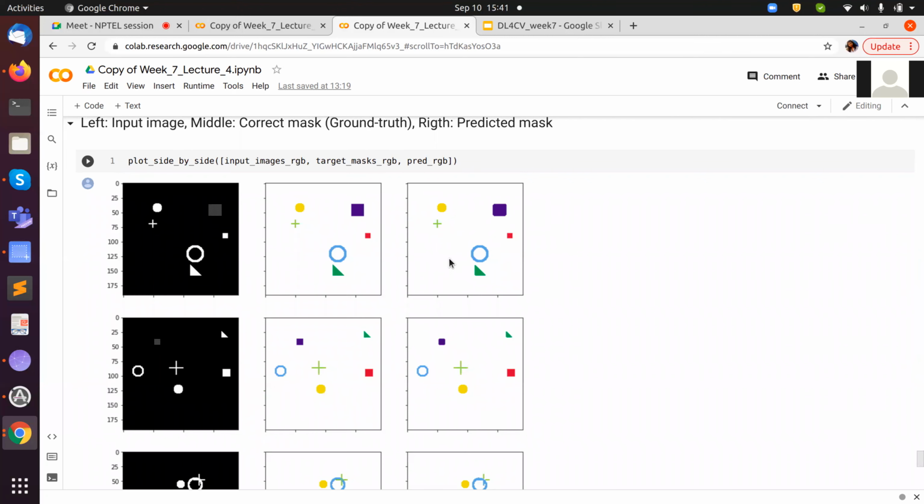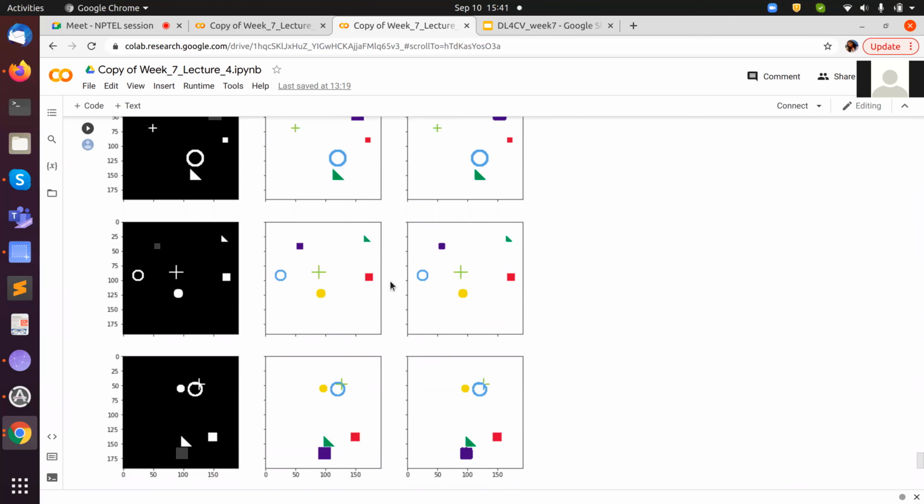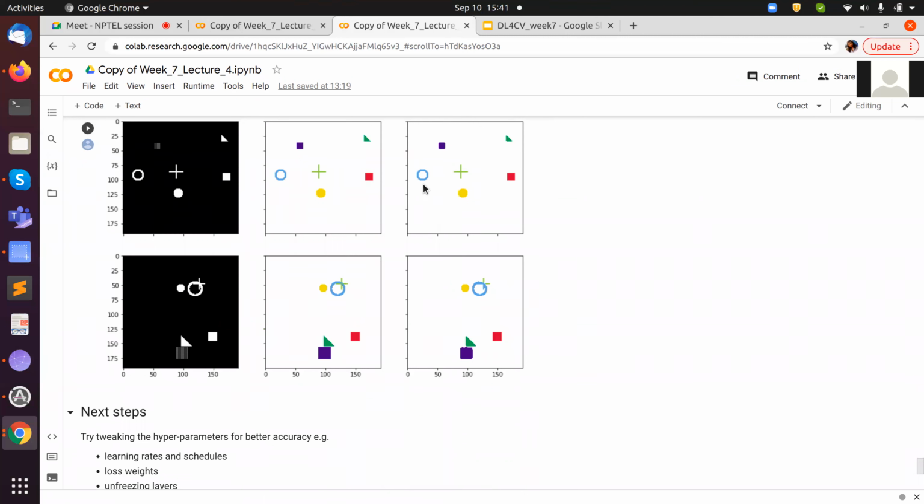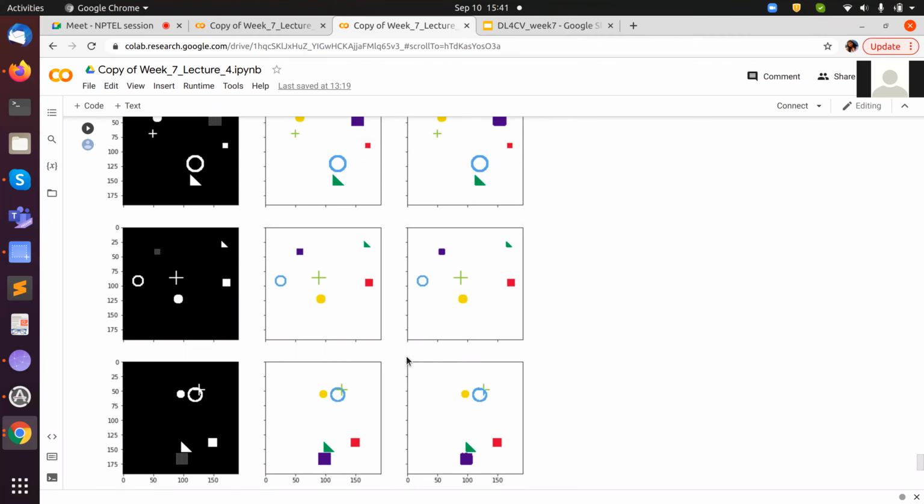So this is the ground truth image, ground truth mask, and predicted mask. You can see that though this looks very close, they are slightly different where it is filled. It is saying that it has rounded corners, however it has sharp corners here. Similarly, you can look at this image. This edge is a bit shaky, however the edge in the ground truth was a straight line, but even then it is doing a decent job.